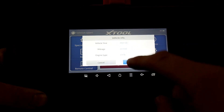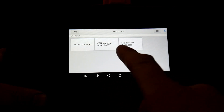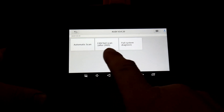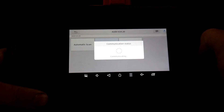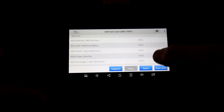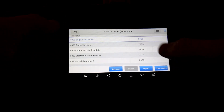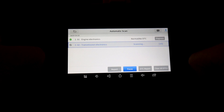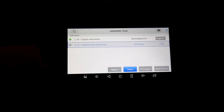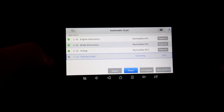The VIN code is shown, along with the mileage in kilometers and your engine code. At this stage you can go into diagnosis, get an automatic scan, CAMFAS scan, or full diagnosis. The CAMFAS scan is really quick — it's for cars after 2005; the newer the car the faster it runs, depending on how many systems you've got. It's already come up with everything — you can get the report or clear all codes. Everything's passed and there are no fault codes. The automatic scan takes slightly longer as it connects one system at a time the old-fashioned way, but it covers more cars.